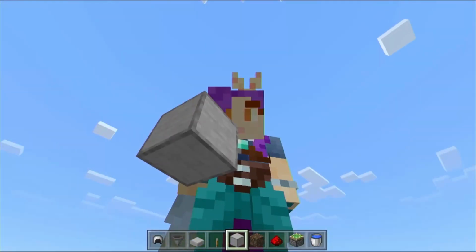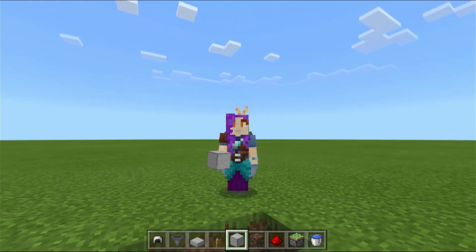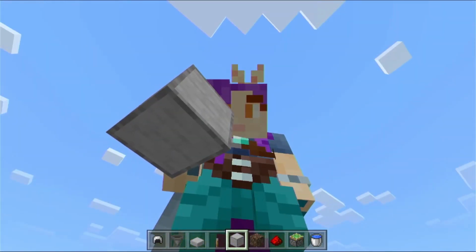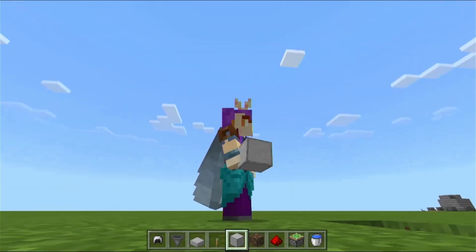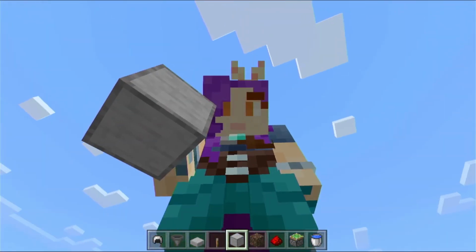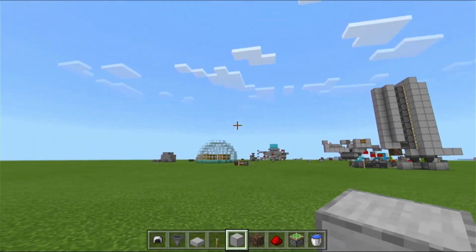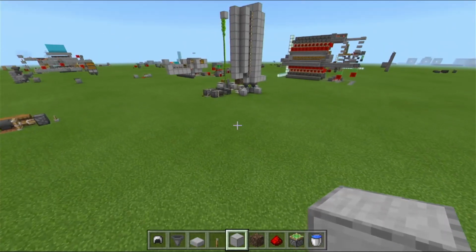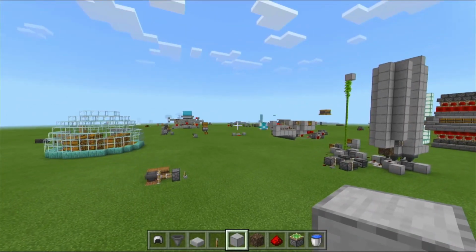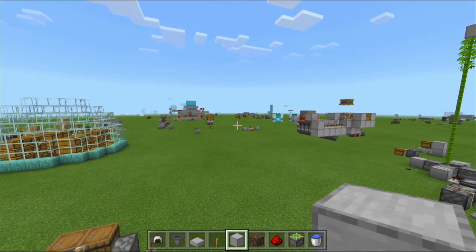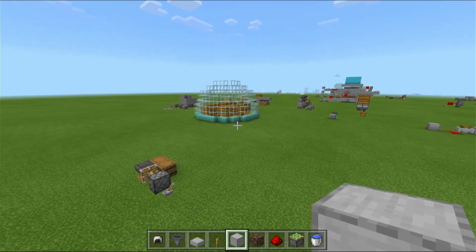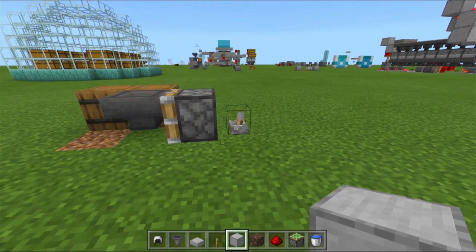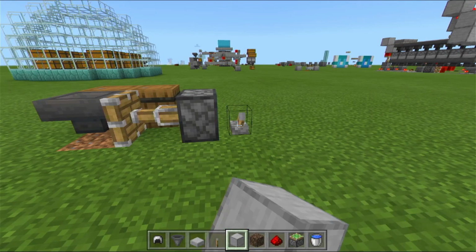There we go. Anyway, like I have said many times in the past, most of my experience in this game comes from Bedrock Edition. And as you can see here, I'm in my Bedrock Edition testing world where I test out random things and try to make things. I'm not very good at making things, but I try. And I just want to point out one thing. You see that right there?